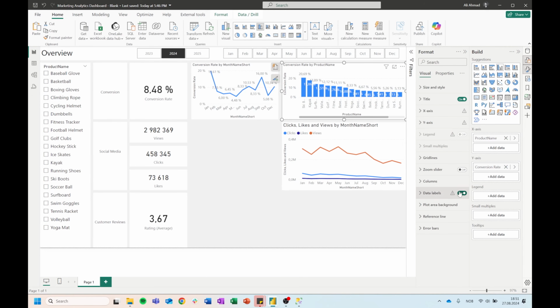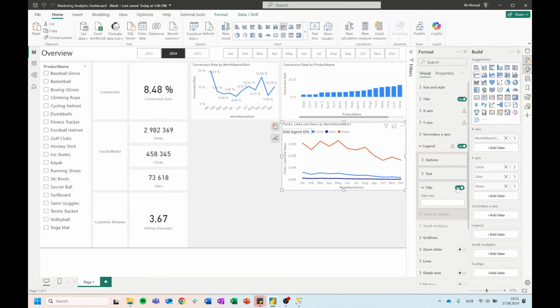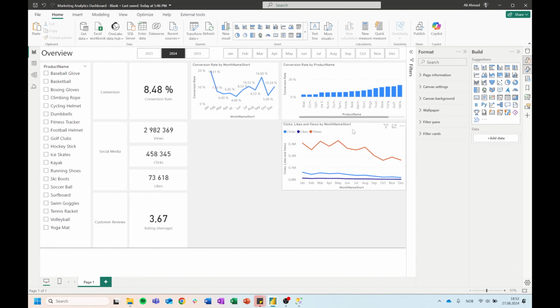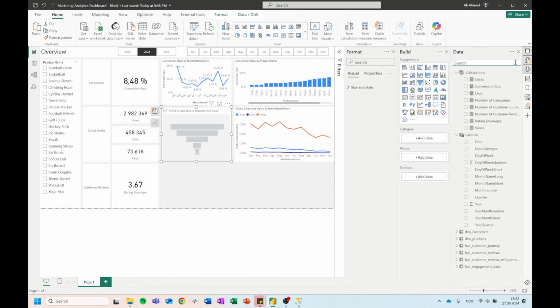On this one, I'll turn the labels off. I'm gonna sort it ascending instead. I think that's better. Again, we need to turn off the title. I think that's a little bit more room at least. Okay, I think that's fine. Like I said, there's no 100% right answer here. You guys can also play around a little bit, get a bit of feel for how it is to work in this, and pay attention as you go to how you shape it.